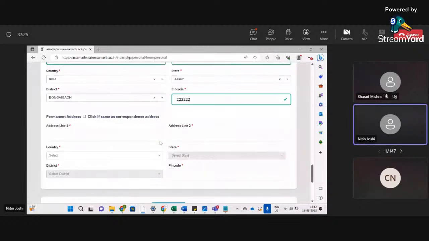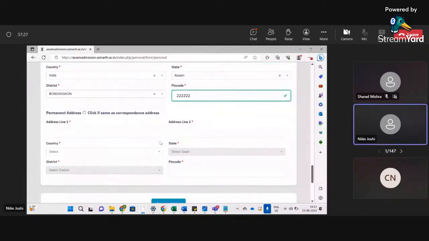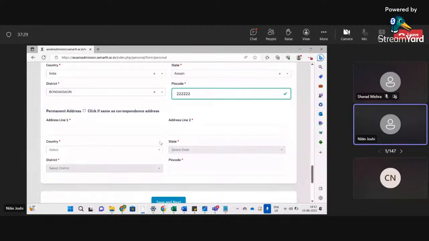In the permanent address section, if the applicant has a different permanent address, he can put it here. If both addresses are the same, he can click here.